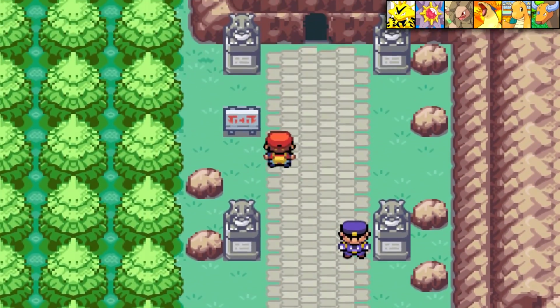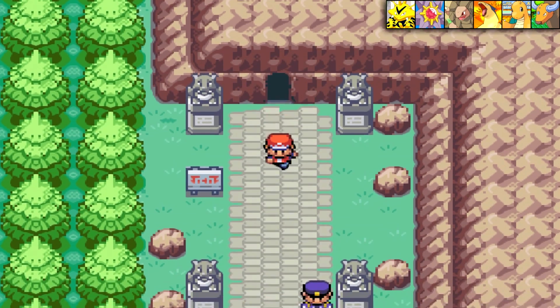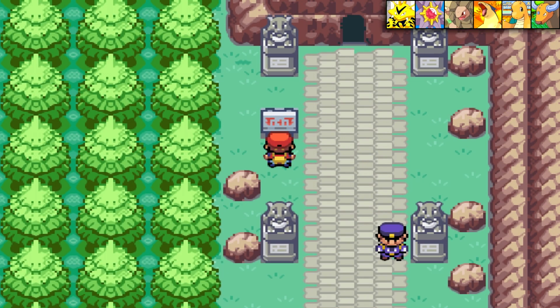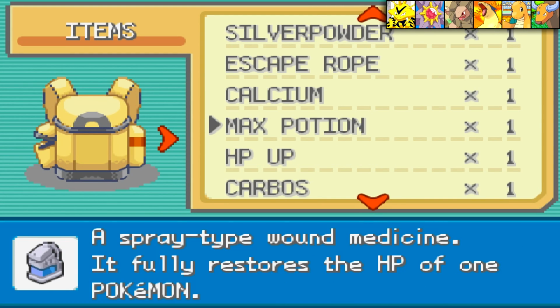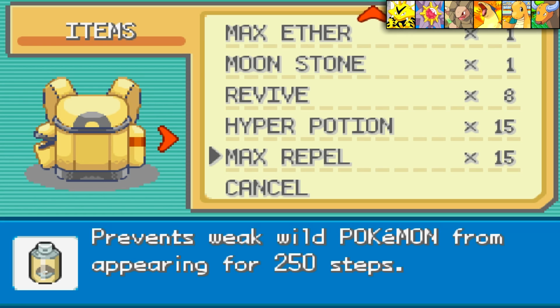Here we are, right where we left off with the last episode, outside of Victory Road. Though this is not exactly where we left off, because I did something off camera. I decided to leave this area, go back to Cinnabar Island, and pick up a bunch of items. Those items are going to be max repels. 15 of them, because Victory Road's a cool place.